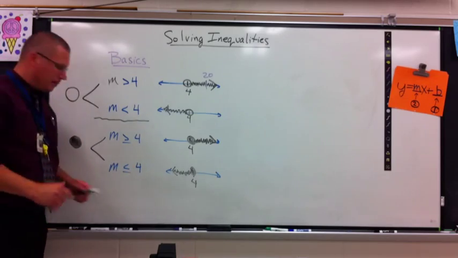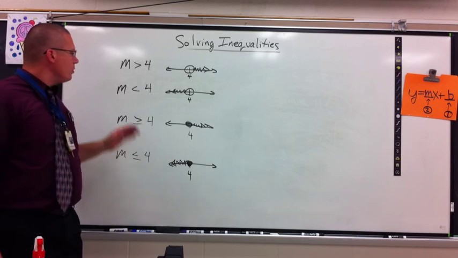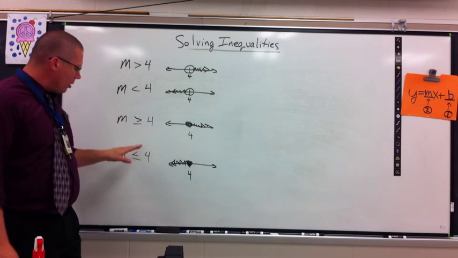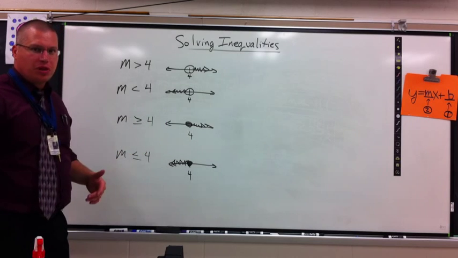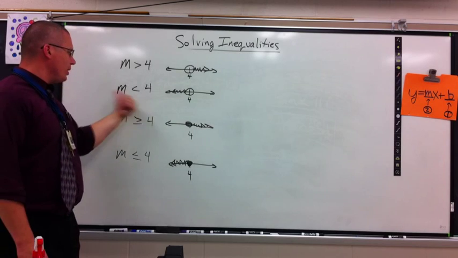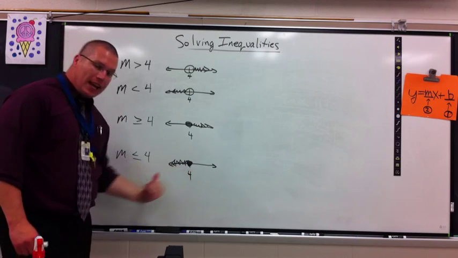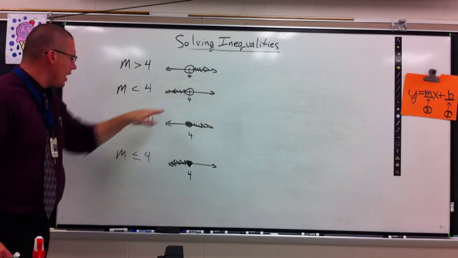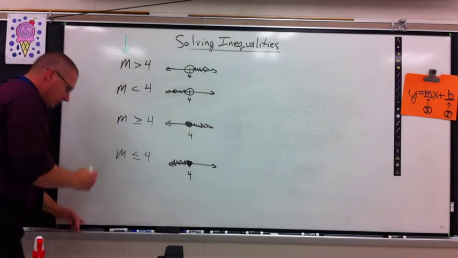Again, this is the basics. I want to mention one more piece as far as the review goes. Shade to the right, shade to the left. When you do these a bunch, you'll start picking up the pattern. Oh, my arrow points to the right. That means my shading goes to the right. Points left, shade left. Point right, shade right. But the only reason this works is because the variable came first.